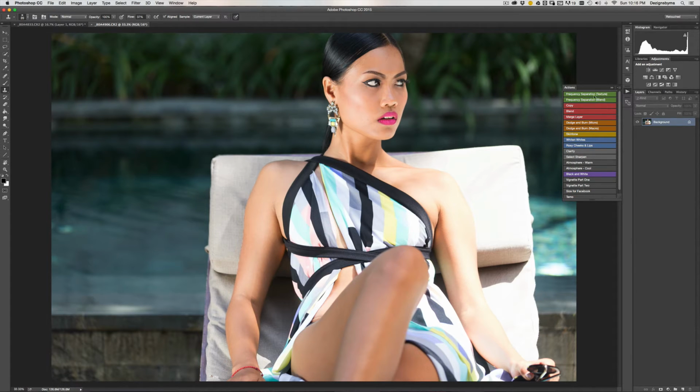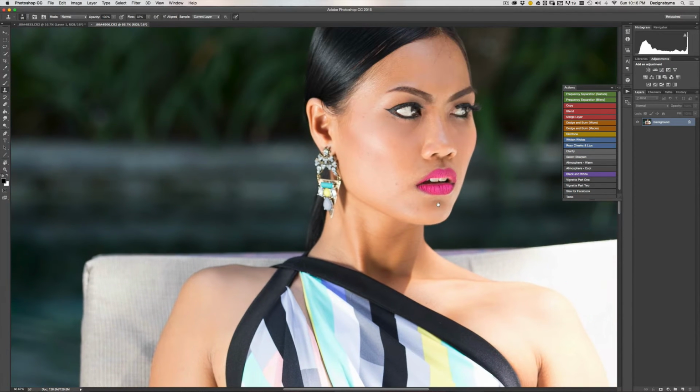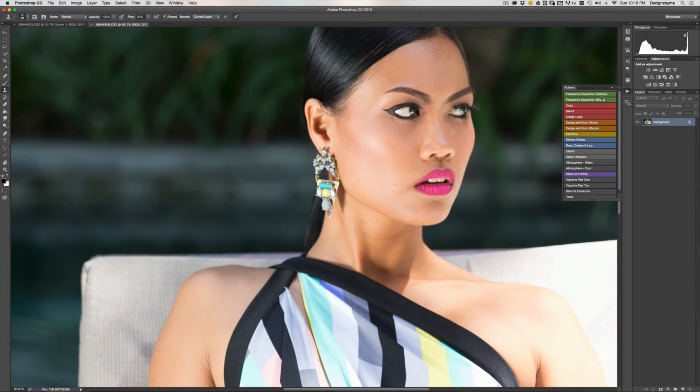When you purchase it, depending on what you use, she has a really nice panel that comes up, and it's really cool, user-friendly. But because the panel doesn't work in CC 15, I can't use the panel, so I just use the actions. But first, we're going to clean up the face a little bit. So I start with the frequency separation texture.